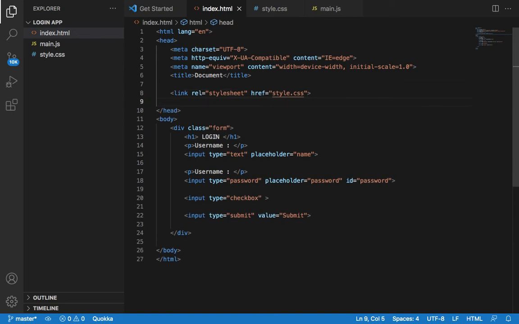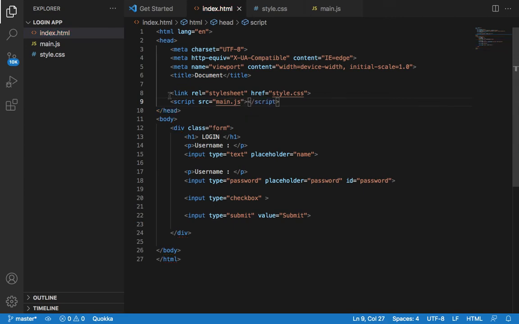We'll also import the JavaScript page: script source equals main.js.